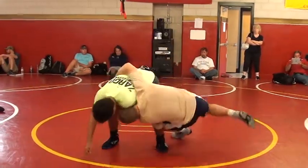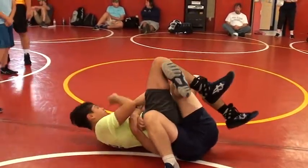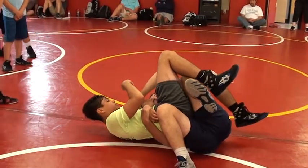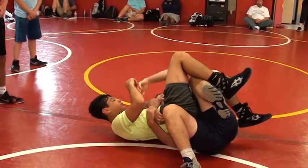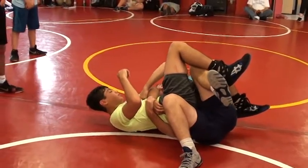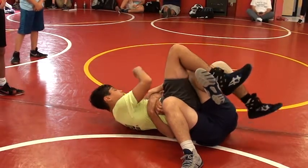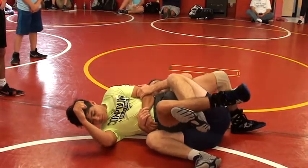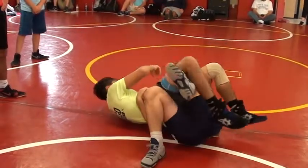Throw my elbow, readjust. My high leg — or my back step, whatever you want to call it — is important. Then I'm throwing the elbow. One thing that keeps him on his back is throwing the elbow in this case, because it's a little bit harder for him to land with his knee to the ceiling. And I'm pinching my elbow to my knee right here to keep my belly out. Everybody see that? So even if he lands here, this saves me enough seconds where I can readjust for a good load up.